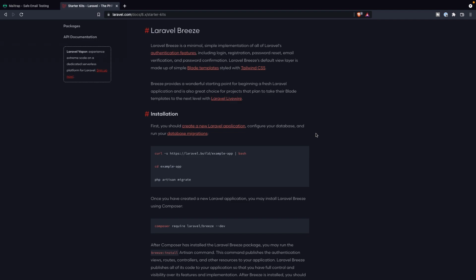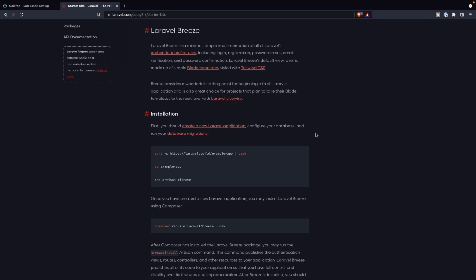Up until Laravel 8, we have used the Laravel UI command to pull in an authentication scaffolding in Laravel. I've got a complete video on Laravel UI and how it works, but ever since Laravel 8 came out, the developers released something which is quite similar to Laravel UI called Laravel Breeze. Laravel Breeze is an optional authentication scaffolding that you can pull in through Composer. You can obviously create your own authentication system, but why be bothered doing that if you can simply pull in a package created by the developers itself?